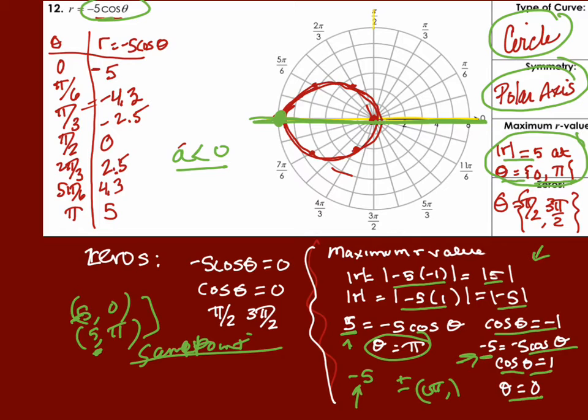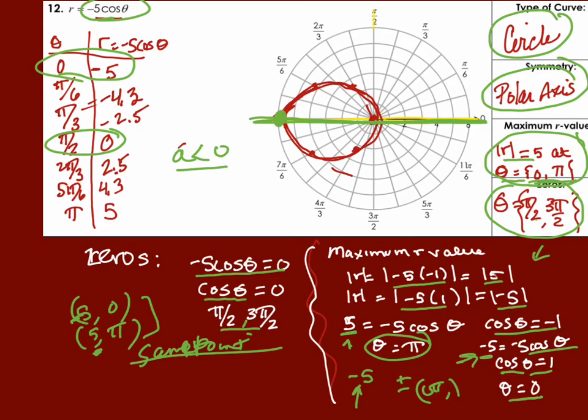Okay, so we have the zeros. We haven't done that yet. We need to do the zeros. So we're going to set the equation equal to 0, and we get cosine theta equals 0. Where does cosine theta equal 0? At pi over 2 and 3 pi over 2. So we have zeros at theta equals pi over 2 and 3 pi over 2. If I'm doing the top half, so that I can use symmetry, I have 0 at -5, that was a point, and then pi over 2 was 0, and 3 pi over 2 is 0, but I'm not going to need that because it's got symmetry.